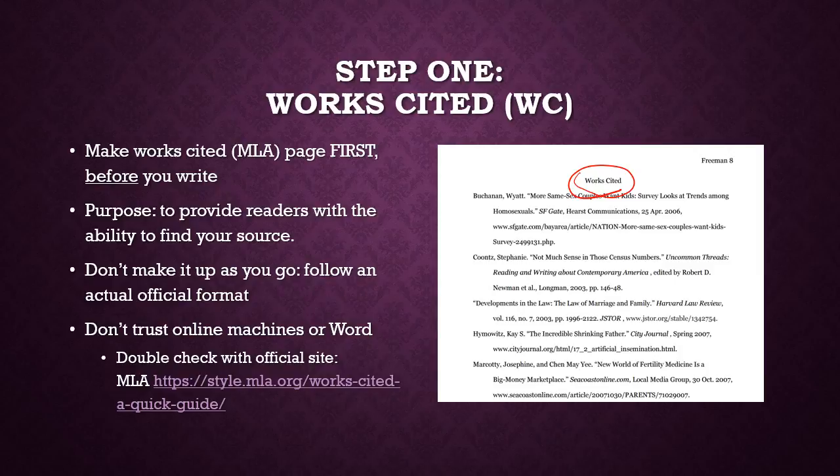You can use online machines like NightCite, or I can't remember the names of all of them, but you can use those if you want. You can also use the Word function that's built into Microsoft Word, but they will always be incorrect in some way. They're never right. They don't keep them updated. So you need to double check with the actual MLA website or a very recent book. But I'm going to go over with you how to do MLA, so you can always just check with this. But there's a link there for that as well.